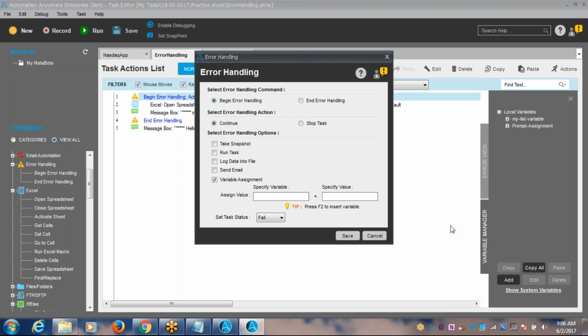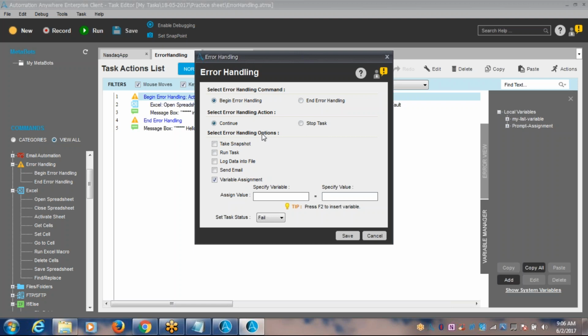Now success. This one we already saw. So these are the options we have. When an error occurred, what does the robot have to do? The same thing as in our real life, in our day-to-day and business life: if anything goes wrong, what do we do? The same thing we are doing with the robot.